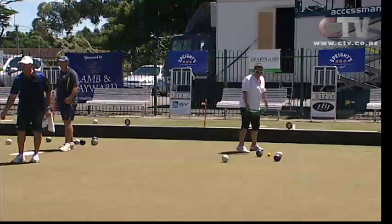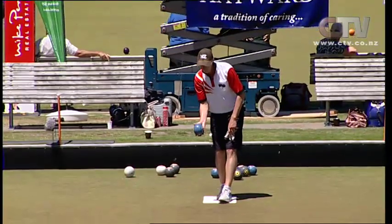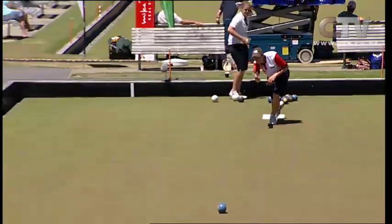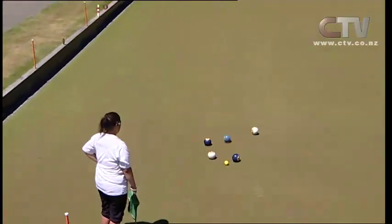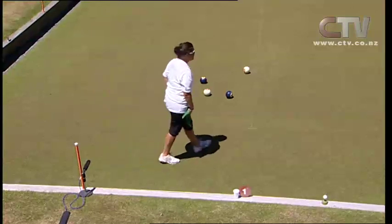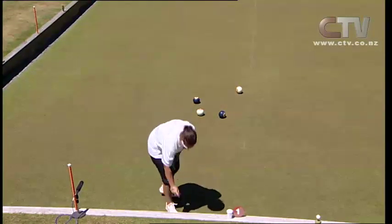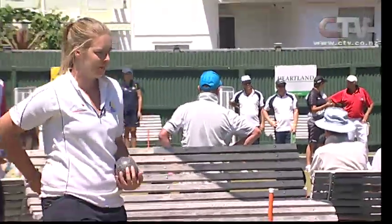Can't really rest with this man's got a bowl in his hand, Andrew Kelly. He's played pretty jolly well. He hasn't really been extended, but he's just played well. He's as he should do. Yeah. He's going to run that shot bowl off. It's right where that thing is already. It's right under it. She's saying it's right where it was last time you came this way. Oh, it was the other end, wasn't it, last time? Yeah. No, it was this end. Yeah, that's right.